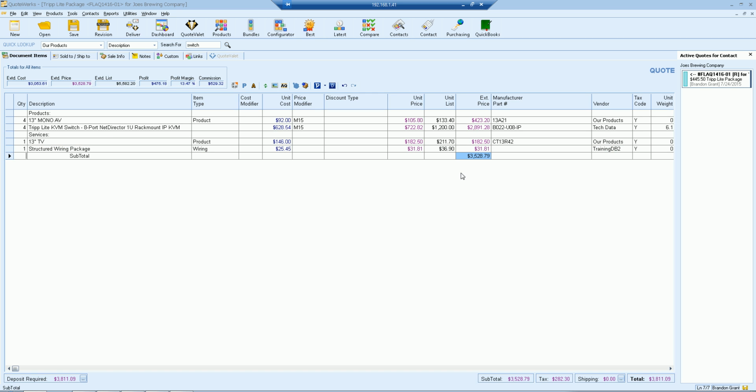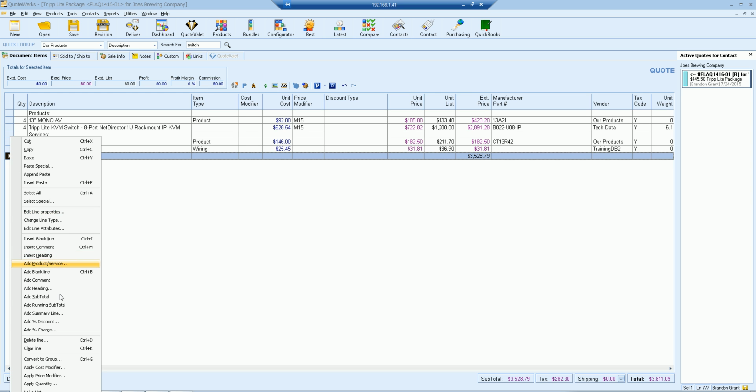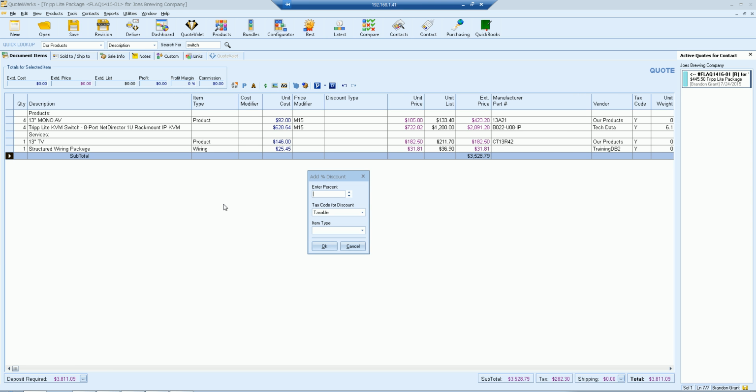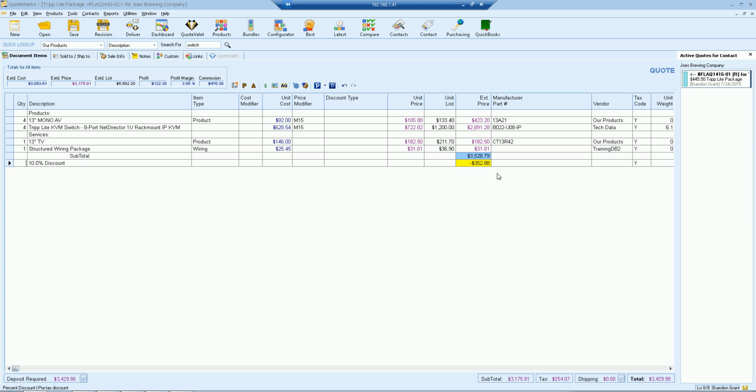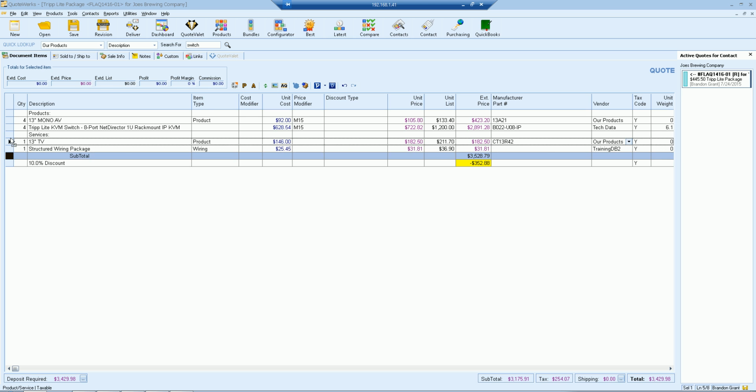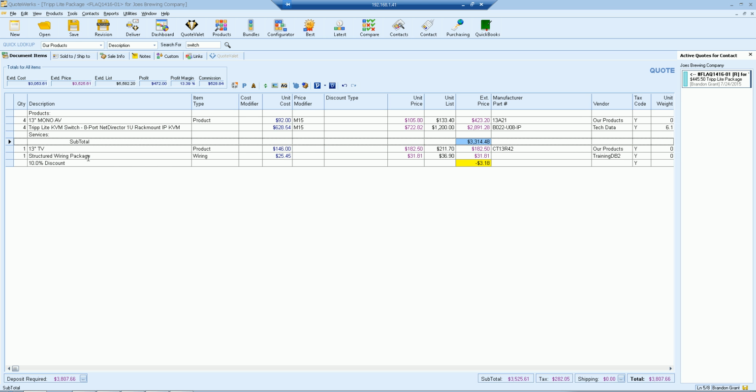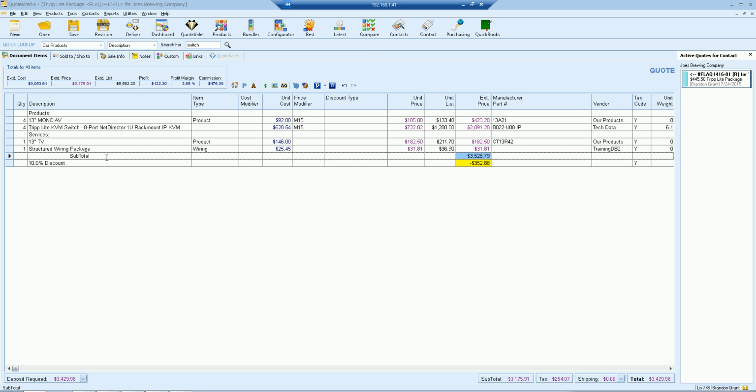So if I want to say, okay, here's your subtotal, it's $3,500, and then I want to give them a 10% discount, I need to run the subtotal line first, and then I can add my 10% discount, and that'll calculate correctly. If you don't add the subtotal, let's move this up here, your discount line is just going to look at the line right above it and give you the discount on that one single line. So if you don't want to show the customer this subtotal line, I'm about to show you how you can hide individual line items in the document.